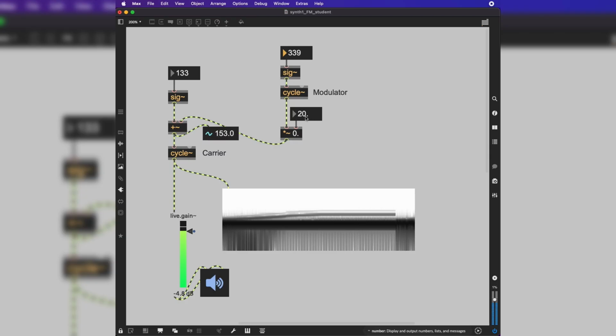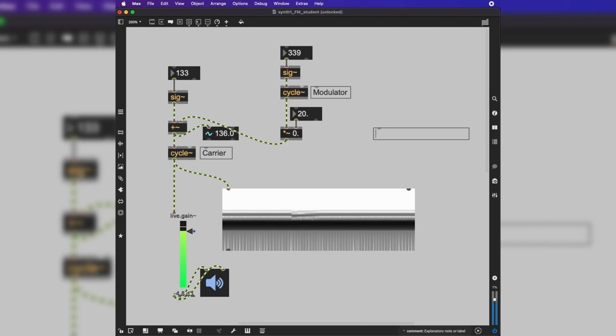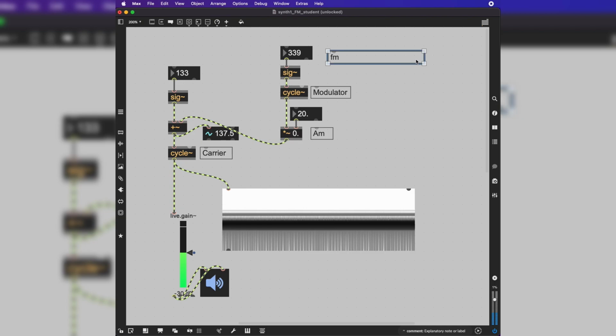And now you can also change the amplitude of the modulation. Let's call it amplitude of modulation, like so. And then we can also label the frequency of the modulator and then the frequency of the carrier.